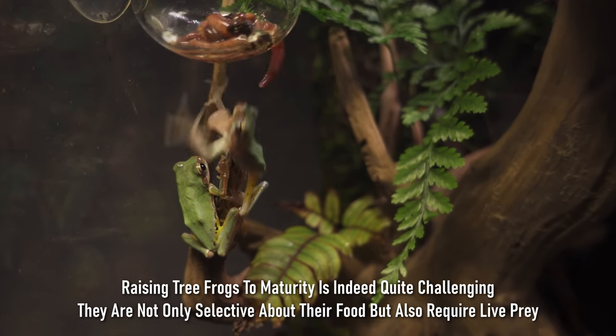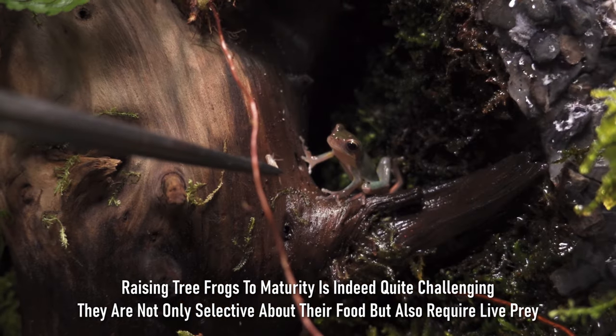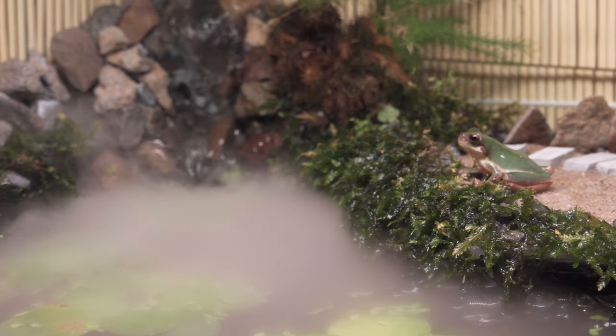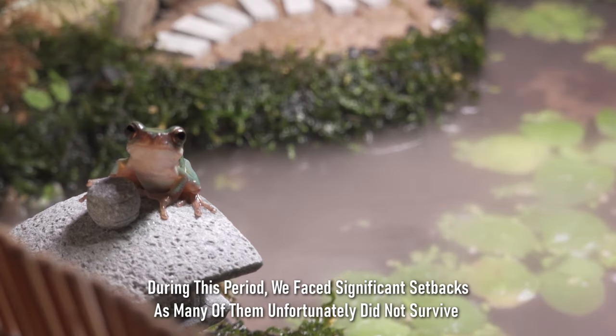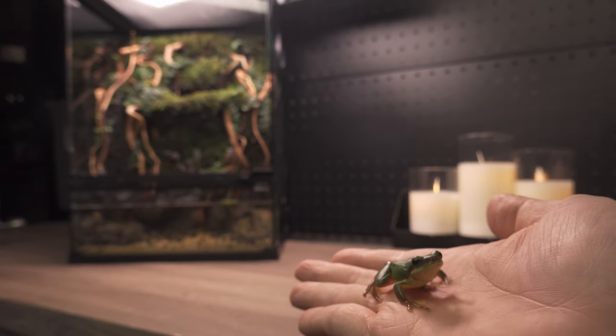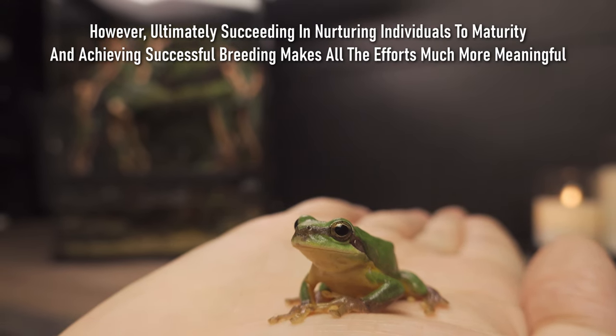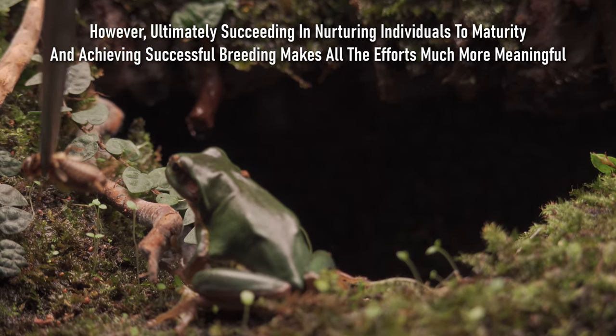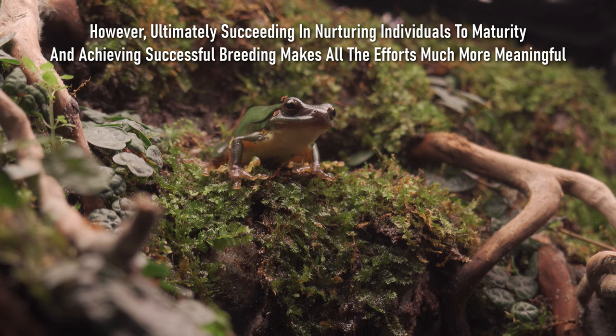Raising tree frogs to maturity is indeed quite challenging. They are not only selective about their food, but also require live prey. During this period, we faced significant setbacks, as many of them unfortunately did not survive. However, ultimately succeeding in nurturing individuals to maturity and achieving successful breeding makes all the efforts much more meaningful.